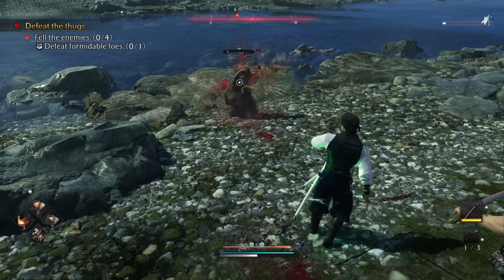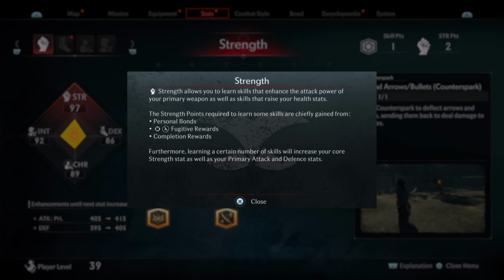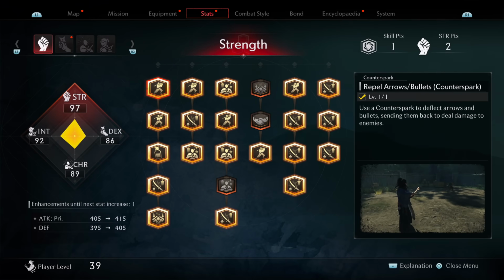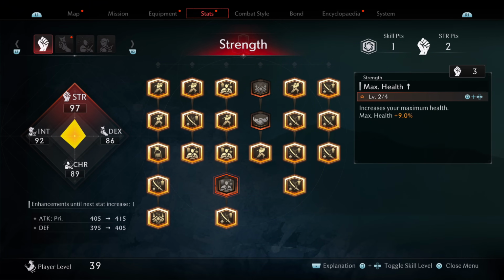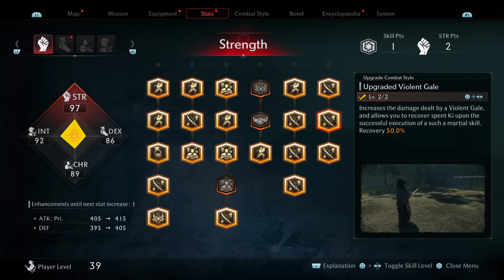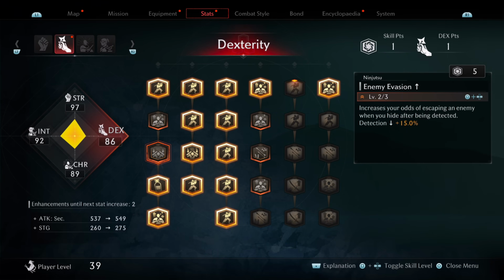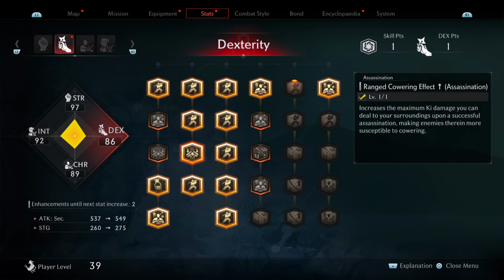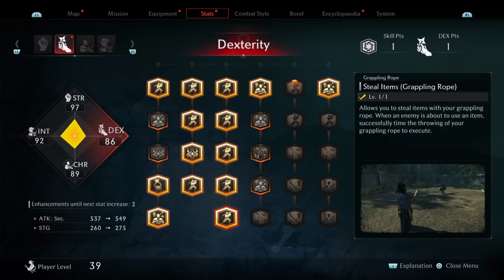One of the early skill trees I would absolutely focus on is strength, because strength overall increases your primary attack and defense, which you can't go wrong from having a lot of that. And there's a lot of skills in the strength tree that will improve your overall effectiveness with weapons, like your overall damage, your max health, combo potential, martial skill damage, those sort of things. Dexterity increases your secondary attack, so like your ranged weapons and your stagger potential. There's also some stealth-based skills in this line, as well as some bow, some shuriken, and earthen ball skills.